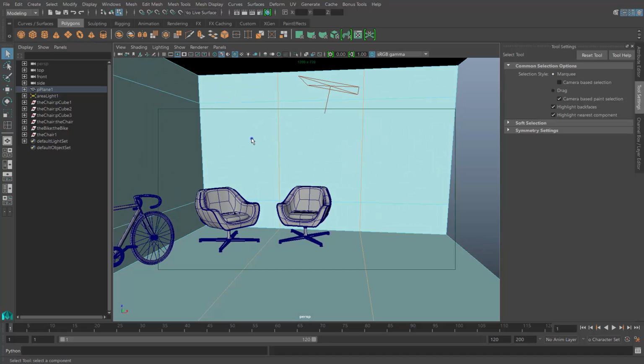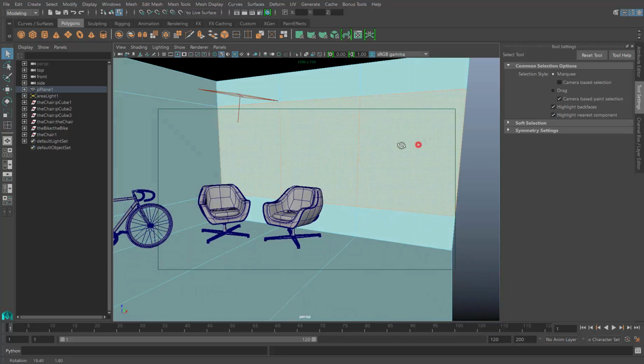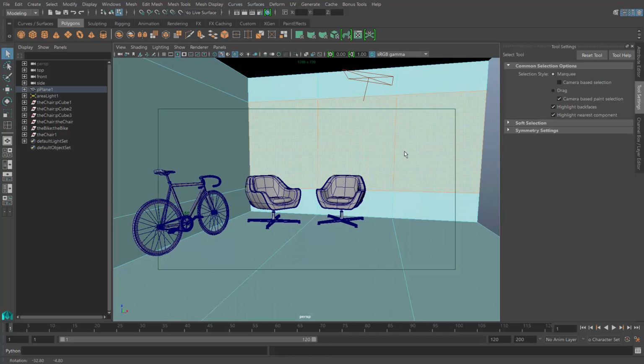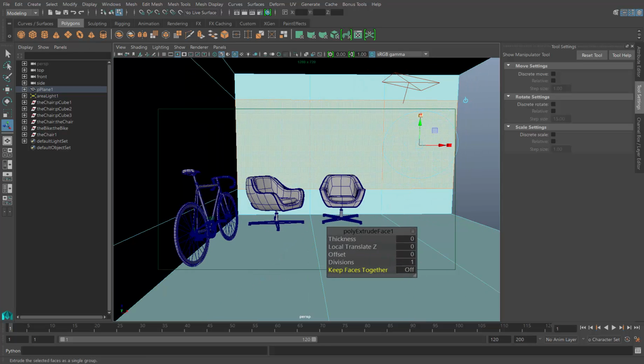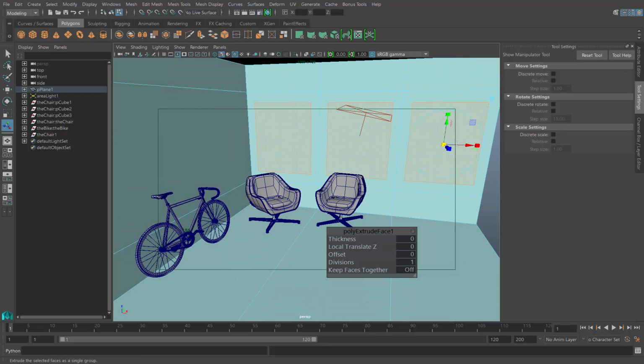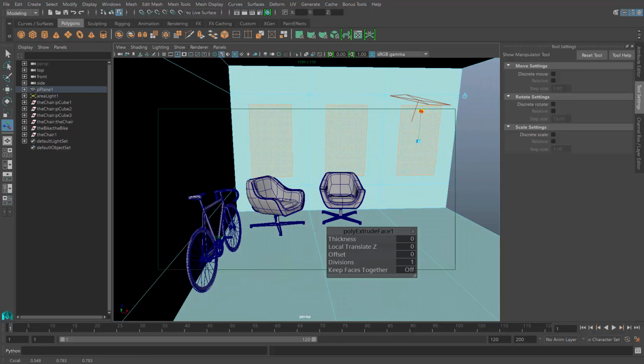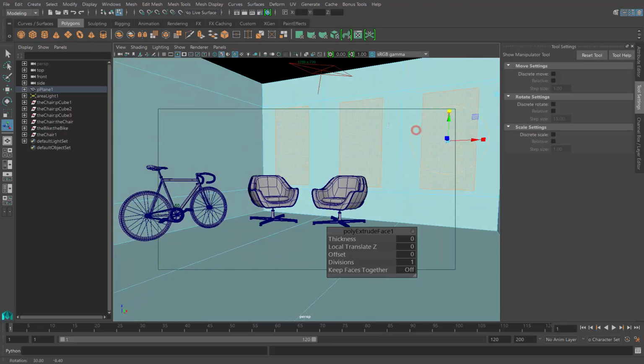And then now let's go into face mode and select each of these faces, 1, 2, 3, and shift right click and extrude face, and let's keep faces together off, and then we'll scale down these faces so that we can make a window like this, and maybe they're a bit narrower like that, and just a bit taller like that.